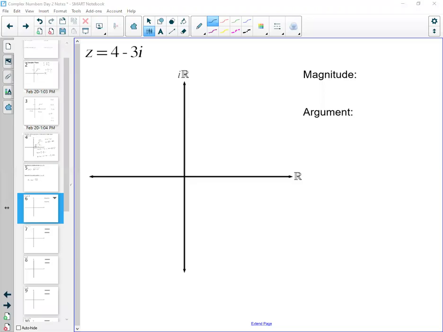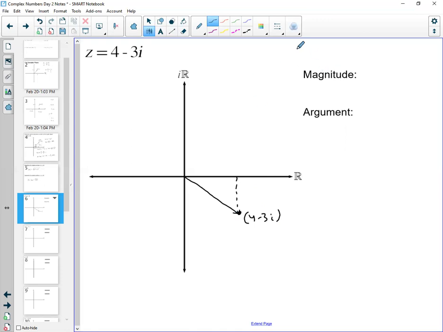All right, guys, this is just going to be me doing a few examples of how to find magnitudes and arguments of complex numbers. So first thing you should do, if I'm asking you this question, here's z, find its magnitude, find its argument. Remember, this is the distance from the origin to the point that this thing is going to occupy in the complex plane. This is the angle that it makes with the x-axis. So this goes 4 over and -3 down. So this is z here, 4 minus 3i.